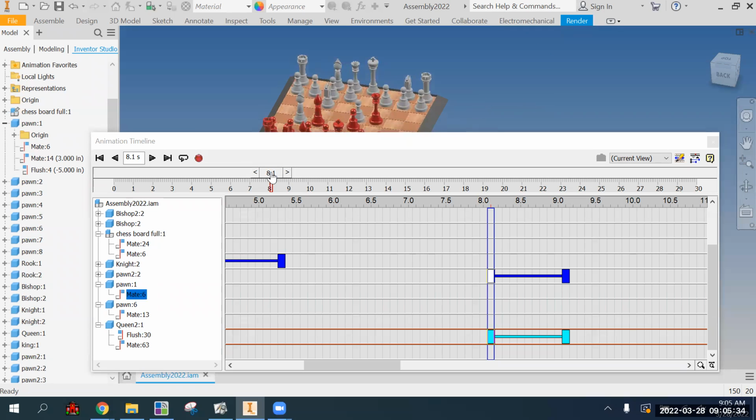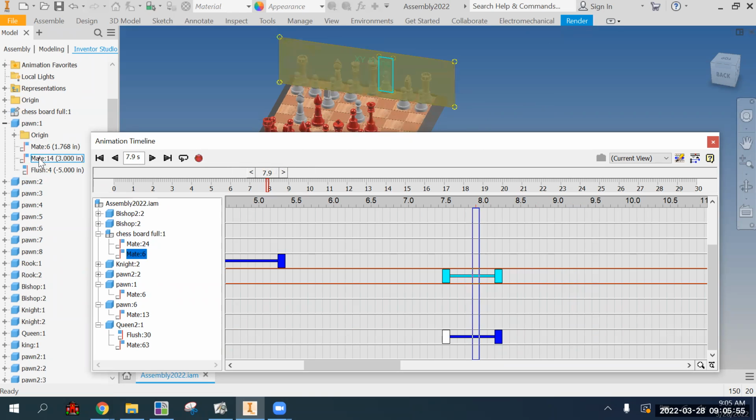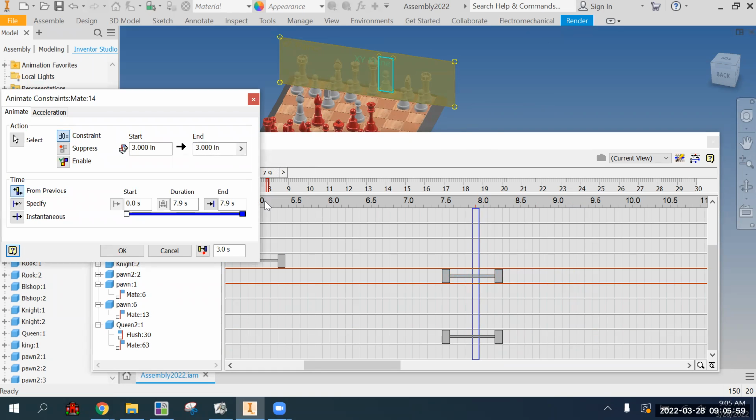Okay, so I have it going up. And I actually need it to start going up before then, so it doesn't run into the queen. And even a little bit faster than that. So it's done sooner. And then we need to go get out of the way over this way. So I want to animate this. We're only at an offset of 3. To put it over here, it's probably an offset of like 15.